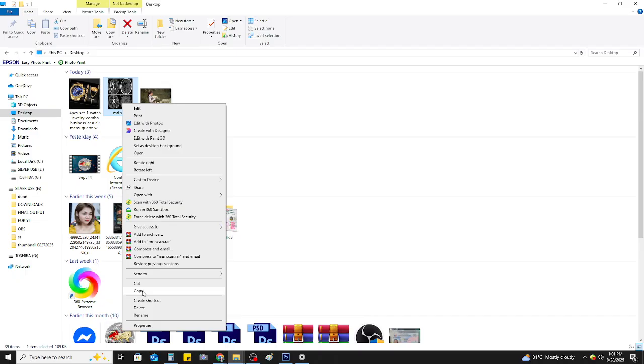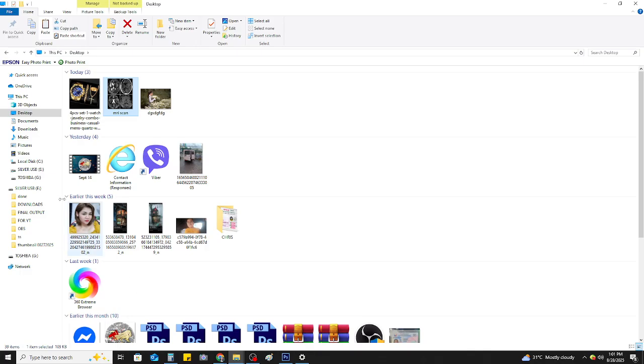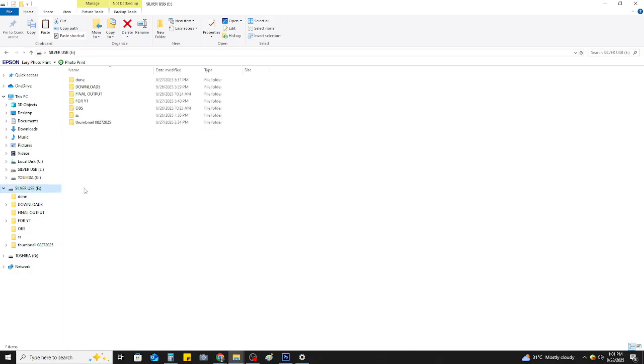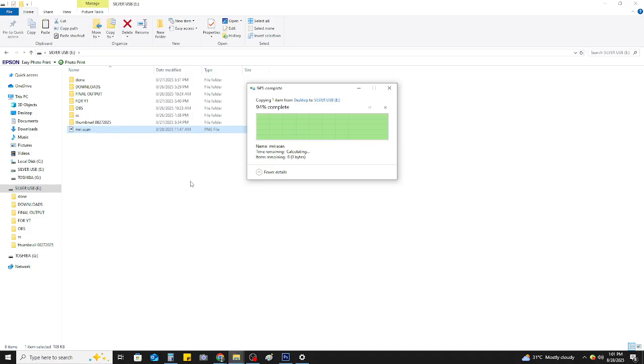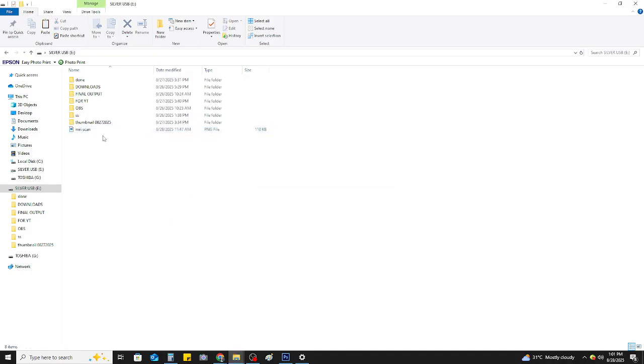To do this, you'll need to copy them over. Select the entire folder or all of the DICOM files. With them selected, you right-click, choose Copy, then navigate to a location on your PC where you'd like to save them, such as a folder named MRI Scans in your documents. Right-click again and select Paste. Copying these files to your computer provides a backup in case your DVD is ever damaged or misplaced.